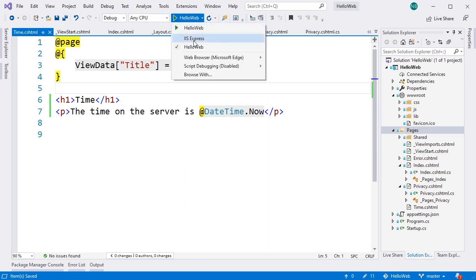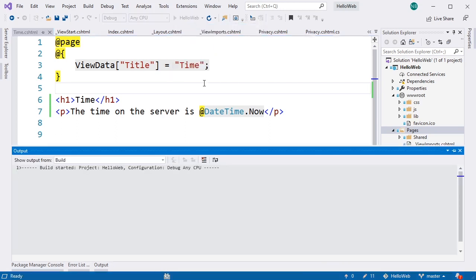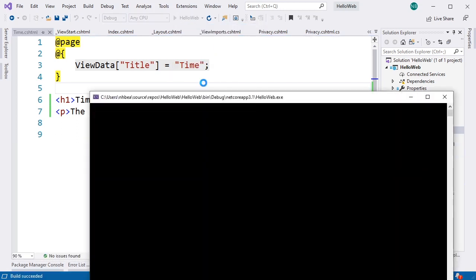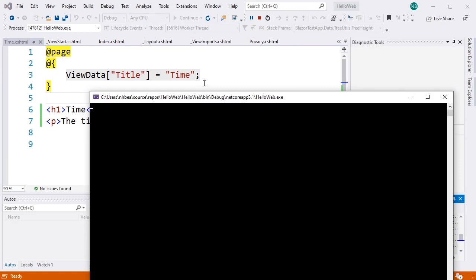Now, we can actually launch either one of these. They're both going to do the same thing. What they're going to do is they're going to start up that server, either IIS Express or the Kestrel server, and then it's going to launch the browser that we've selected here and show the web page that it is serving. And when we run that, it's actually going to be running on localhost. That means it is actually running on this computer, and it's going to be using a non-standard port, so we actually would say localhost in our address bar plus that port number to get to that.